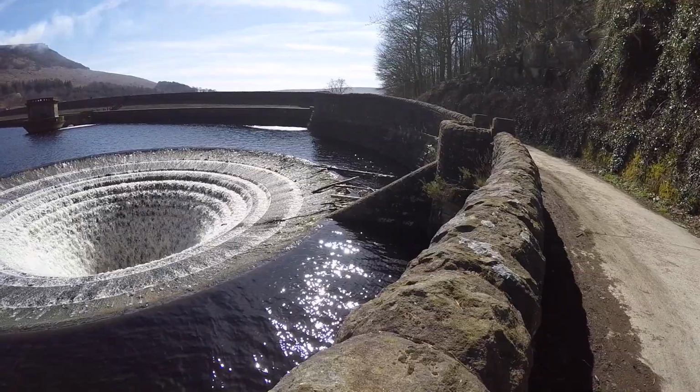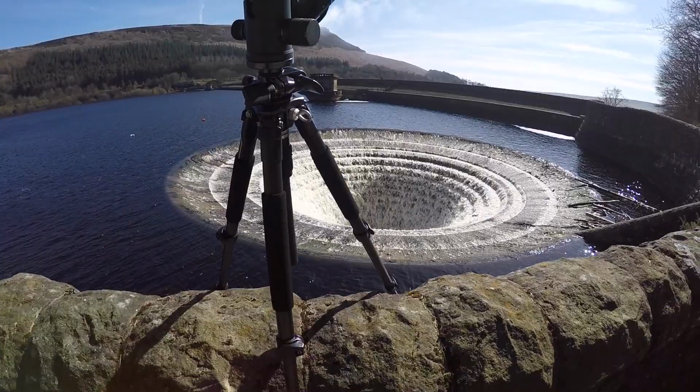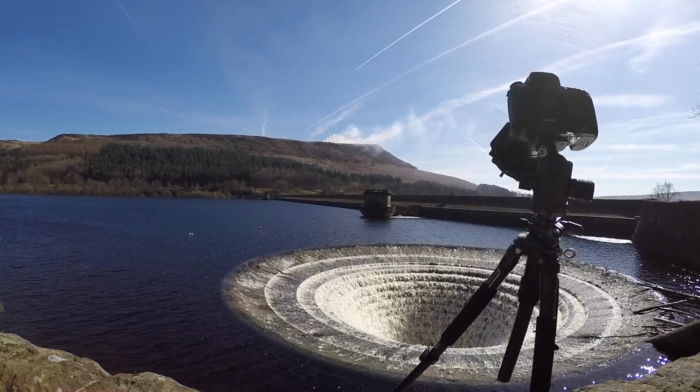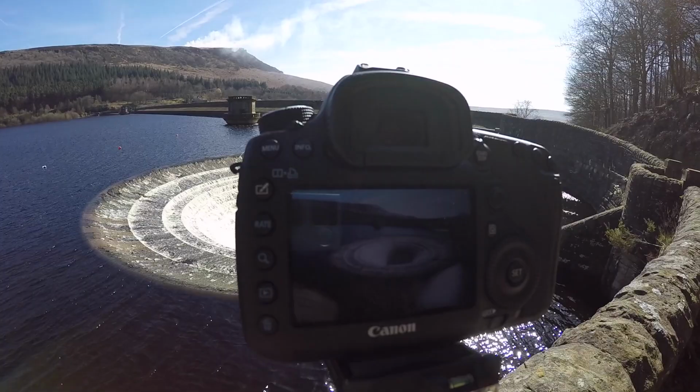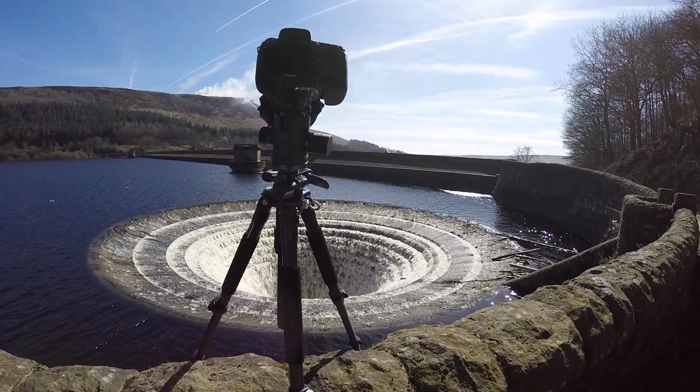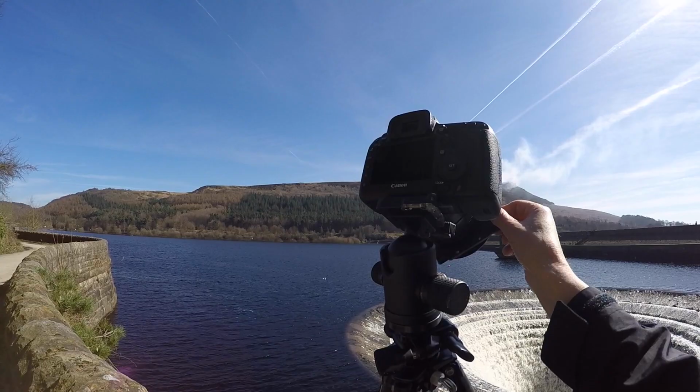But yeah, this is definitely the best composition. I don't know what's on fire up there. Very strange. Oh look, it's beautiful, but look, you see that glare in this bottom corner here? I guess it's just too much. I suppose I could reverse it totally. Let's have a look. So it's basically on upside down. Let's give it a go.